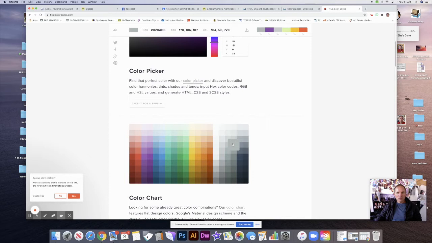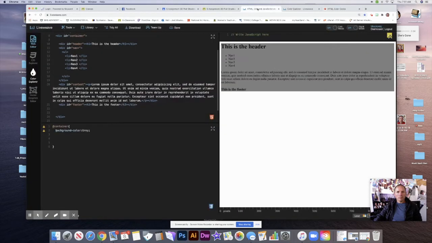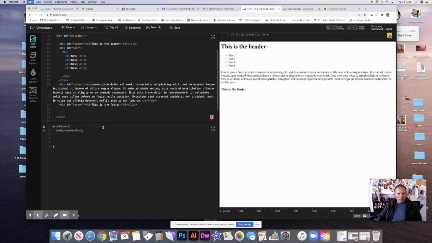So I thought I might pick a nice gray, and then here's the code right here. So let's put that in there. Okay, so we got a nice gray in there.